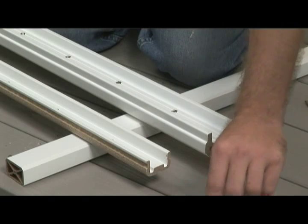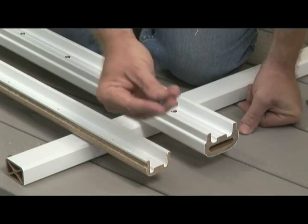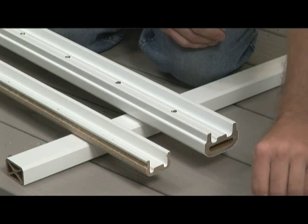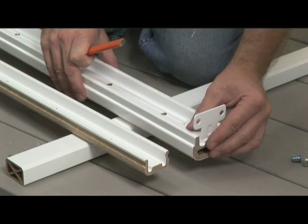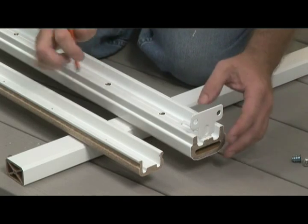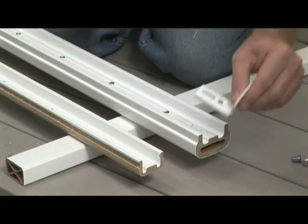Our next step is to install the bracket hardware and bracket retainers that will go on the retainer rail and the bottom rail. In the kit, you'll have your standard brackets as well as retainer hardware and set screw. First step is to take your bracket, place it into the rail, setting it back about a 1/16 of an inch off the end, marking the holes in the bracket.